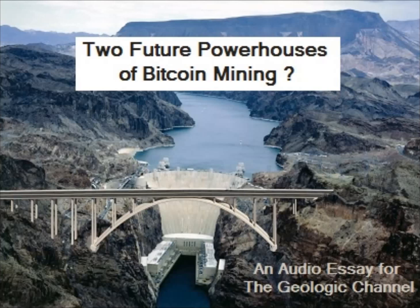I ran some simple calculations about the energy being expended on mining bitcoins, and the answer I found was pretty shocking. Energy costs and access to technology are the main factors now driving where and how Bitcoin mining is going to be done. There must be hundreds of thousands, or maybe even millions of mining rigs spread all over the world, busily solving mathematical algorithms in a competitive effort to earn bitcoins. The machines involved in the task are getting more and more complex, and at a truly astonishing rate.